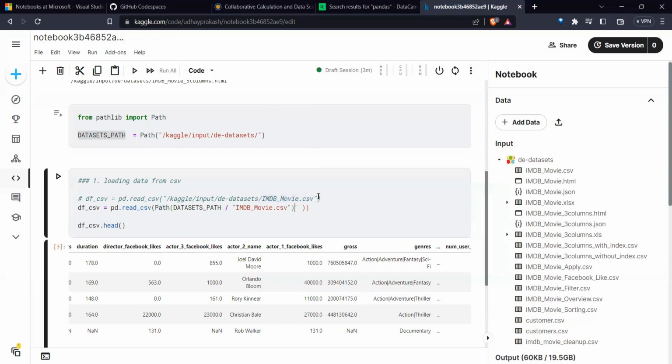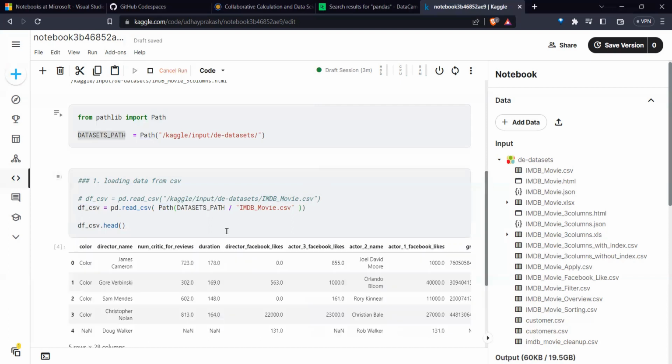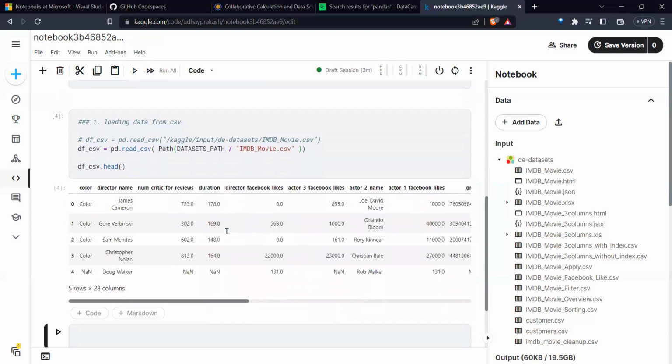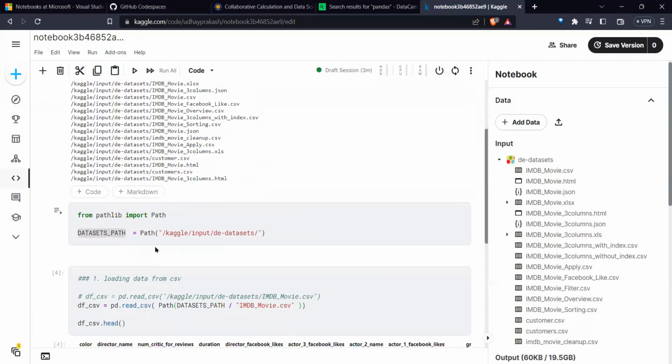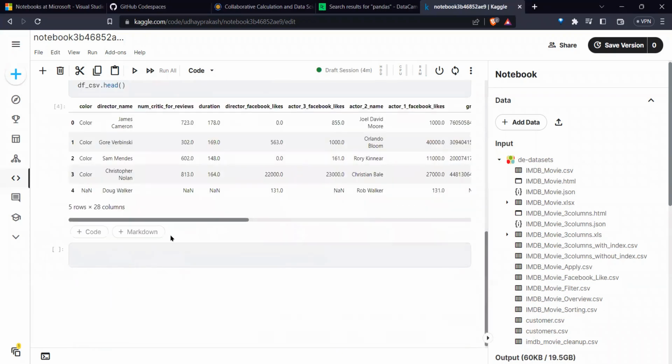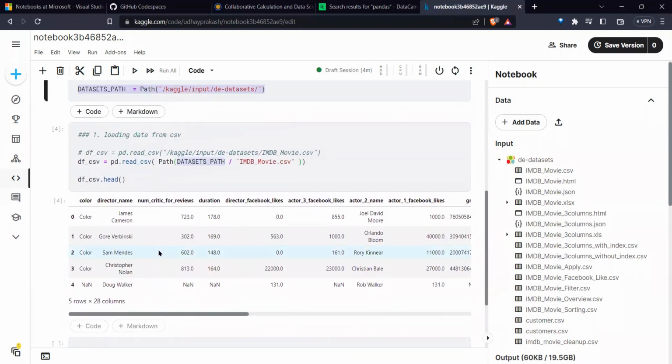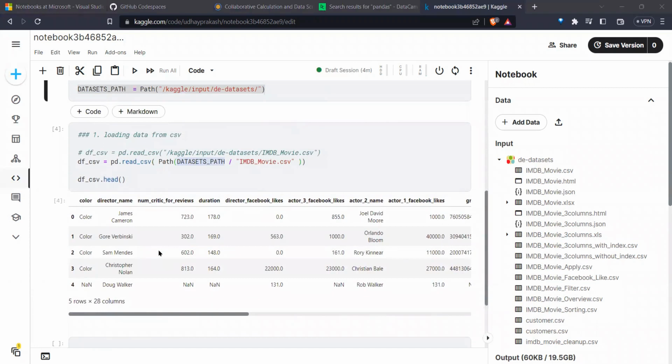If you observe carefully, you created a path and you are using it directly. I load again and the same thing happens. From now on things are easier. Tomorrow, if you send these files to someone else and the path is not correct, instead of checking and changing the path everywhere you are reading, you can change it in one place in the source, where you defined the constant data path. That's it, so that's easy, right? That is how we can read from a CSV file. This is one way of reading a CSV file.